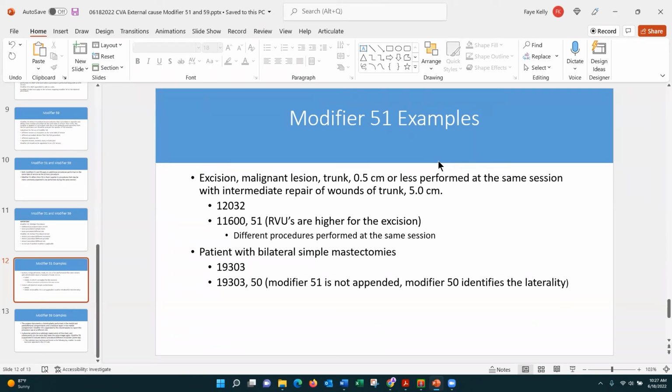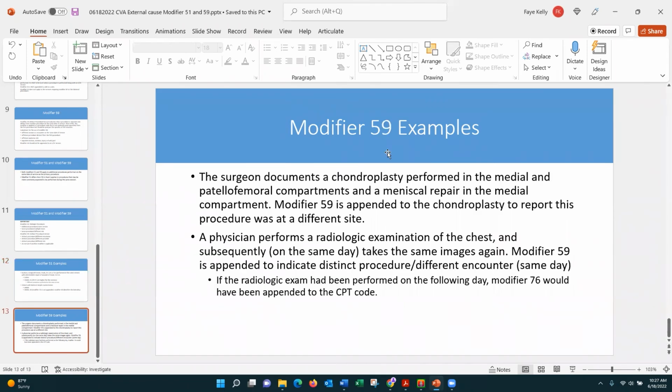I'm reading wrong. You will not append modifier 51 because you're using modifier 50. So when you have modifier 50, that means bilateral, right? You don't append modifier 51. It's not needed. The 50 is indicating that it's a different site.